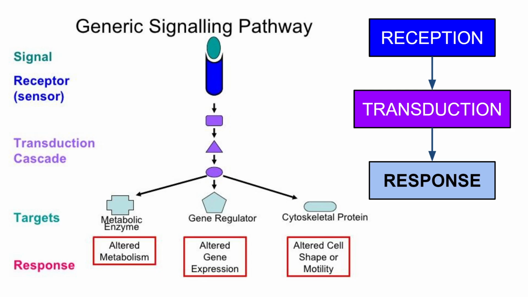It could be something as a gene regulator. It's like, all right, we're expressing the gene for, for example, you know how certain animals, like the snowshoe hare, can change color during the year? You're like, hey, it's getting colder, we need to change our color from brown to white. So we're going to express that white colored gene. Cytoskeleton protein, this is to alter the cell shape or mobility.